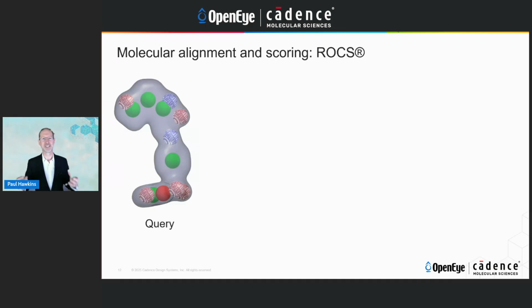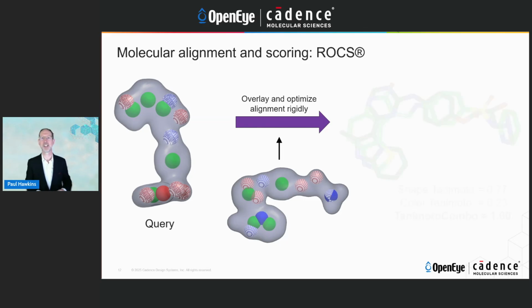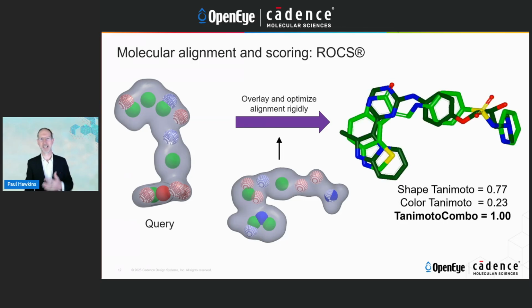So similarity in shape and color for small molecules is the foundation of, I think, our best known tool, which is ROCS, where we represent a molecule, usually one with interesting biology, as, again, a set of color features embedded in a shape. We represent conformations of a database of molecules to be screened in the same way, a set of color features embedded in shape. We rigidly align and optimize shape and color matching between the 2 molecules, and we score each database molecule against the query with this sum of the 2 Tanimoto coefficients, one for shape, one for color, to give us the Tanimoto combo. And again, I'm going to come back to this score several times in the rest of the talk.